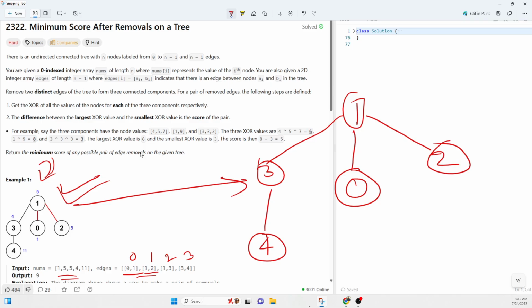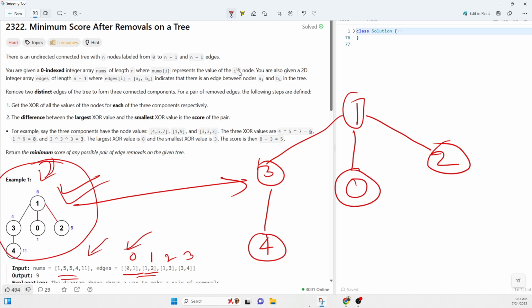But whenever you go to the interview, you will not see this visualization, and that is why I'm teaching you here how to understand and build it yourself in your intuition. Until you understand the question, the question summary should be in your mind, so that while understanding or explaining the intuition, you know what you need to do and what is given. You are building based on the given things: the nums we have been given, then the edges we have been given. Let me know in the comment section whether you agree or not.